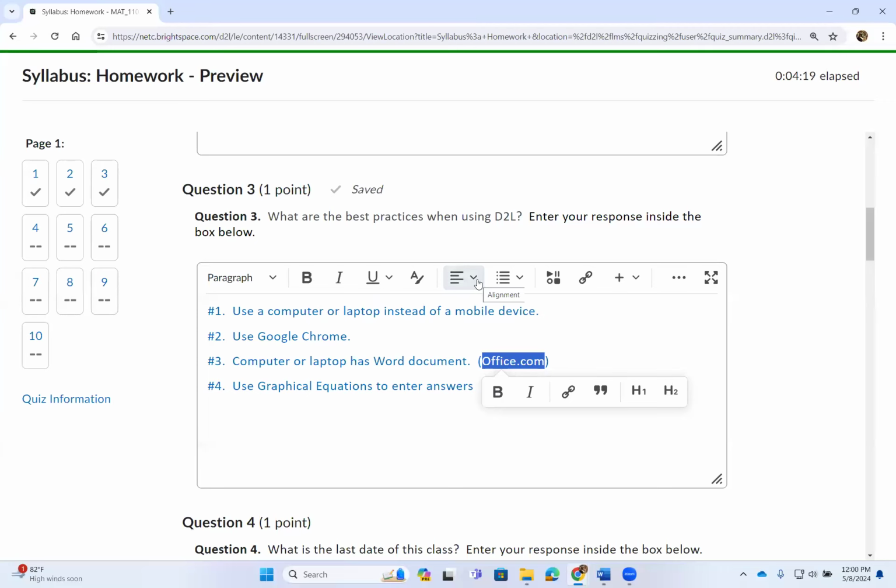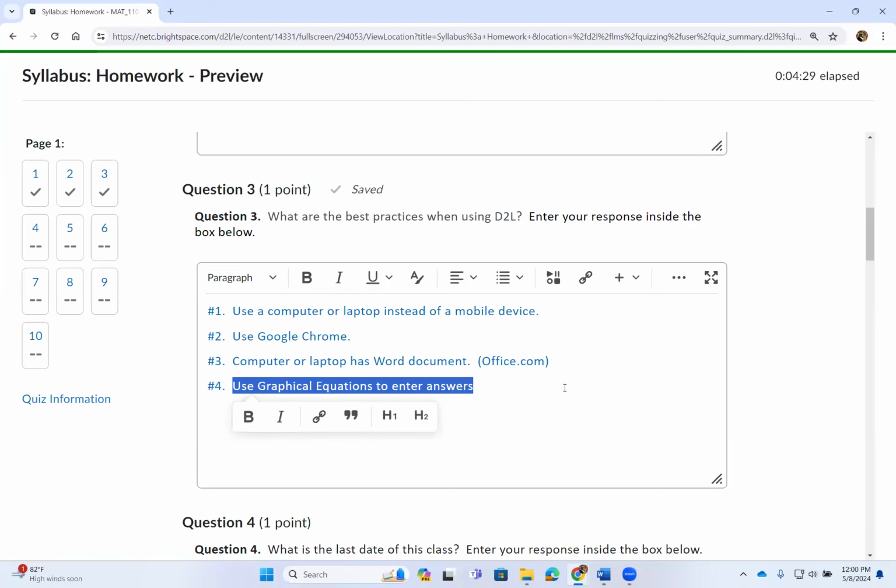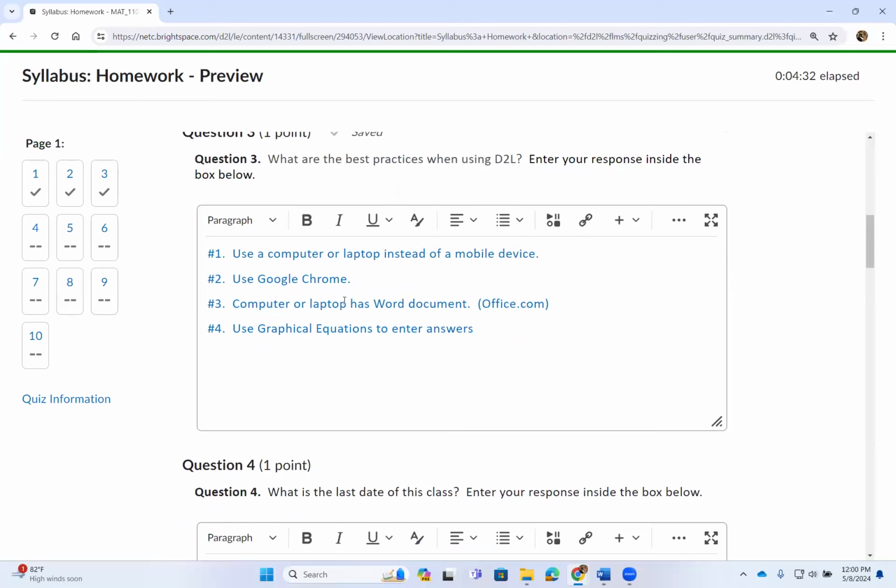You can download Microsoft Office onto your computer. And to go to your email, you go to office.com. All right. And number four, please use graphical equation to enter answers whenever it's asking you to.